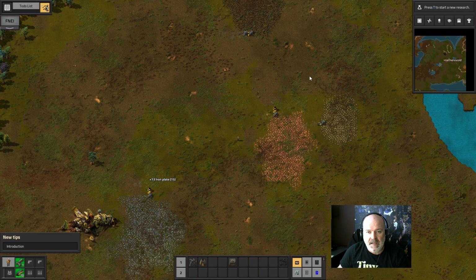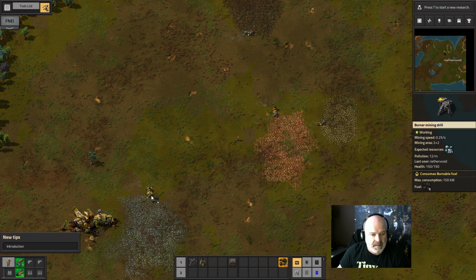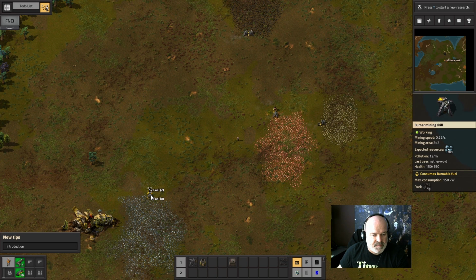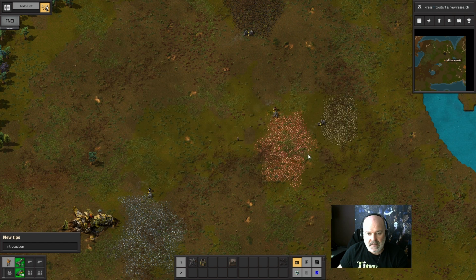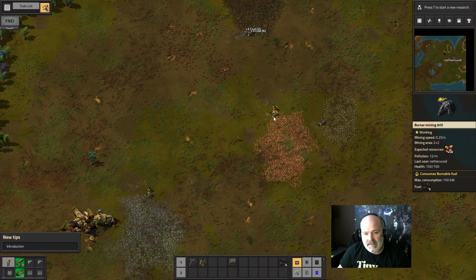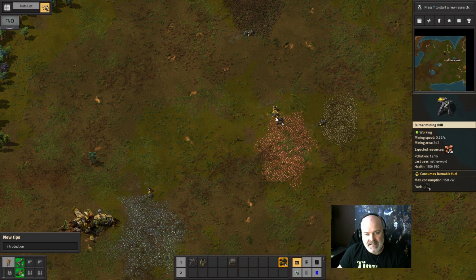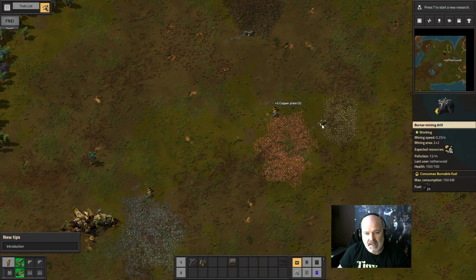Boom. I love this. I love not having to run all over the damn place. Like, who wants to do that, man? I believe this guy takes more coal to keep running than this guy. Yeah, you can see. Everybody looks pretty fueled up except maybe this guy. So literally, I've basically already got my initial setup. There we go. Let's get some copper just because. Just why not?